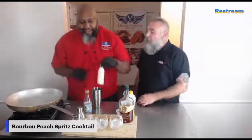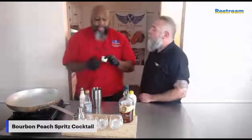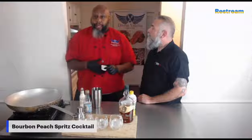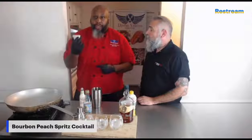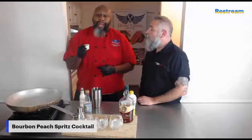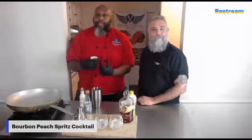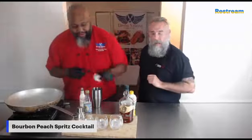Did you just make that peach syrup? What's up with the peach syrup? Where do you get that peach syrup from? This is actually from the canned peaches that I'm using for another thing I'm going to do. It's 100% actual juice and syrup. You can also make peach simple syrup with equal parts sugar, water, and peaches, and just boil them down until the juices come out of the peach. Equal parts. Remember that one.